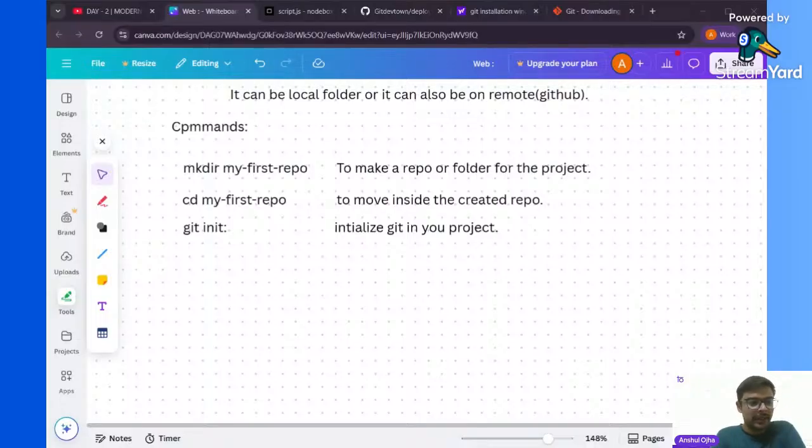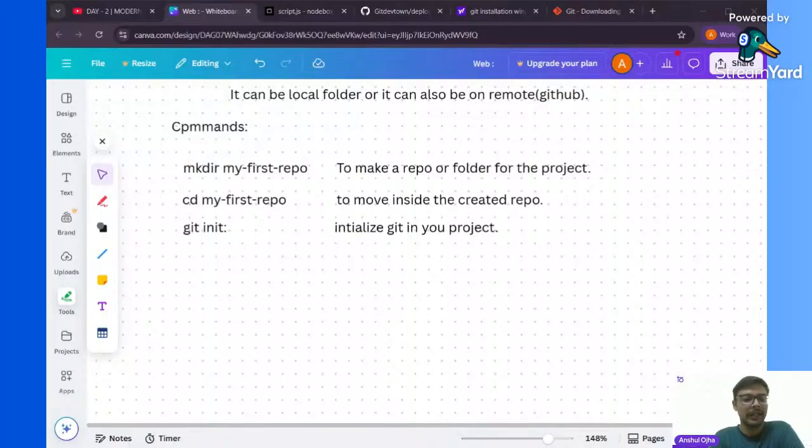What various types of things can we do with Git? You're talking about Git, not GitHub. So let me tell you what you can do with Git. Git will help you to push code, pull code, and resolve conflicts. These are the main primary things. Git will also help you to create branches and manage branches.